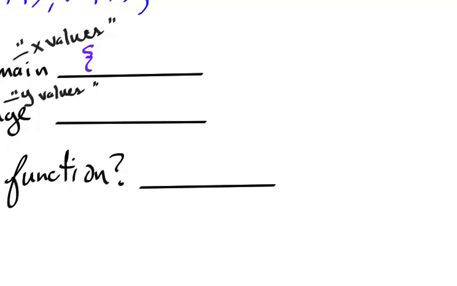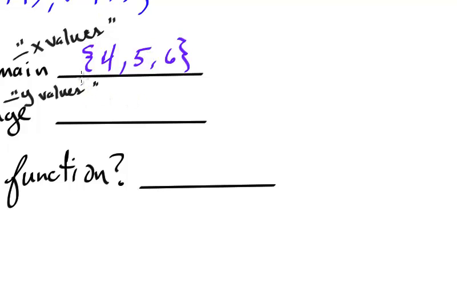Okay, so that would be what numbers? Well, it would be 4. And it would be, so you put a comma there, 5, that's an x value, and it would be 6. 4, 5, and 6. Those are the domain. This is nothing more than 3 points. We'll graph this in a second.